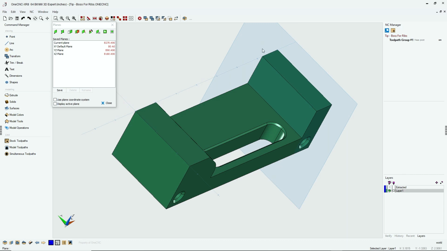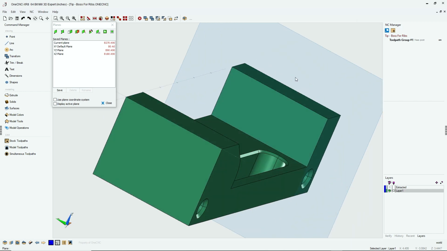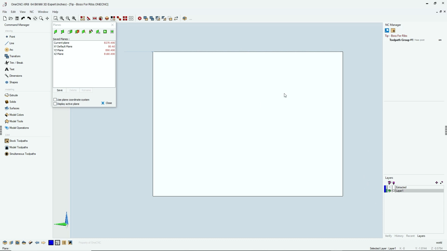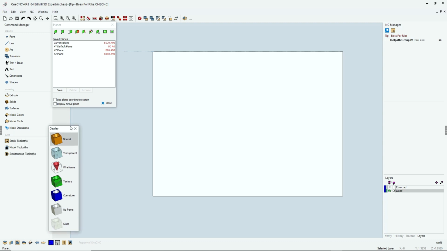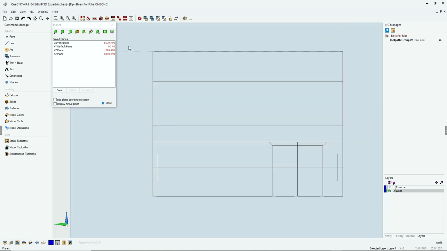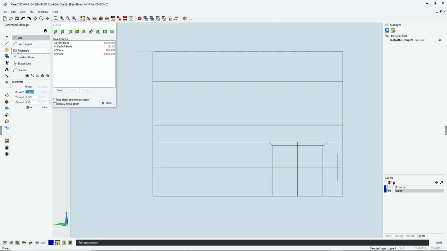I'm now going to hit the spacebar once, and then I'm going to use this option called plane. That's going to rotate the view so that we're perpendicular to the current construction plane. Now I can't see through the solid, so let's open up our display tools and change the display from normal to wireframe. Now I'm going to quickly sketch out a rectangle, and of course you can use coordinates, but I'm just going to grid point snap to speed things up. Just something that looks just about like that.